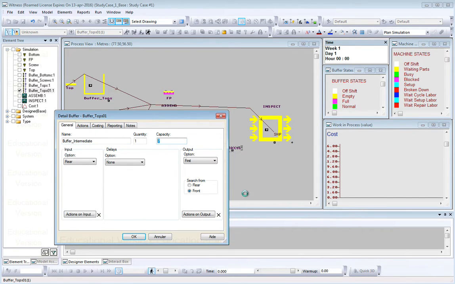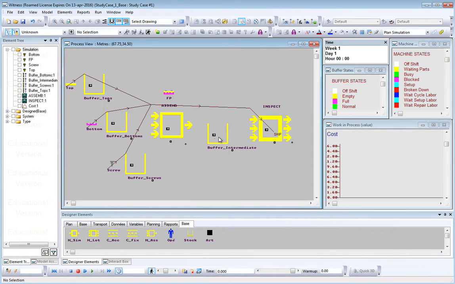Initially the capacity was 7 parts. Here you can say that this buffer has a capacity of 100 parts, and then click on OK. As you can see, the new buffer is now buffer intermediate.